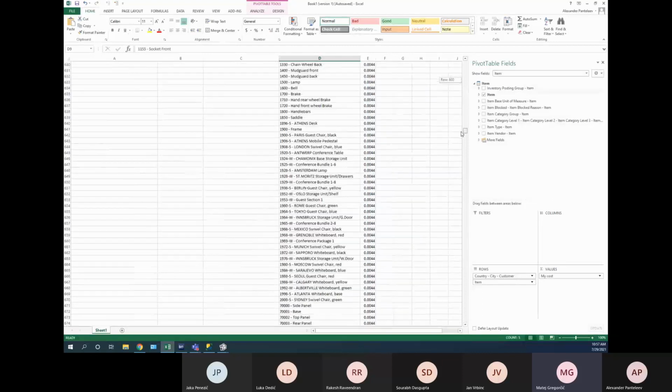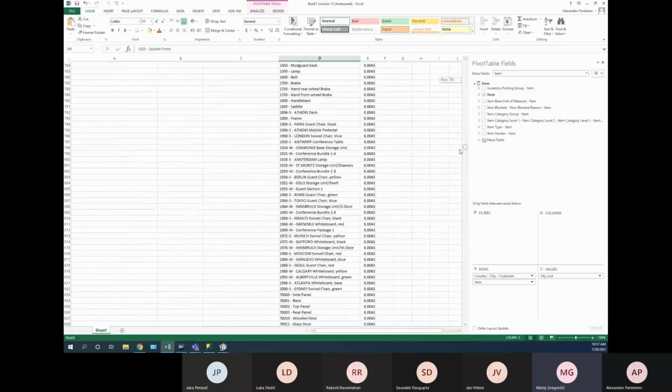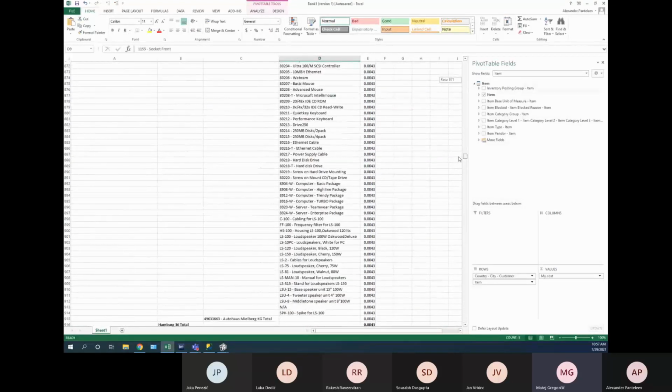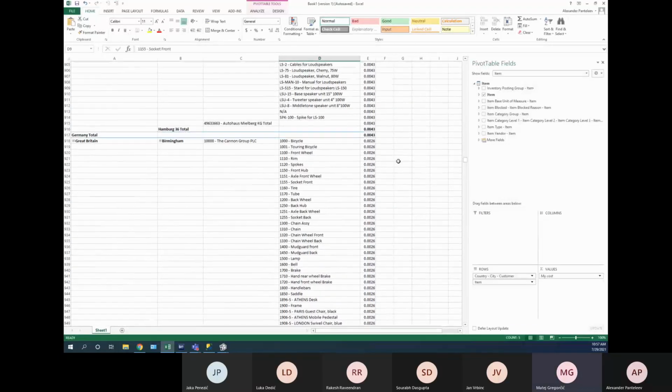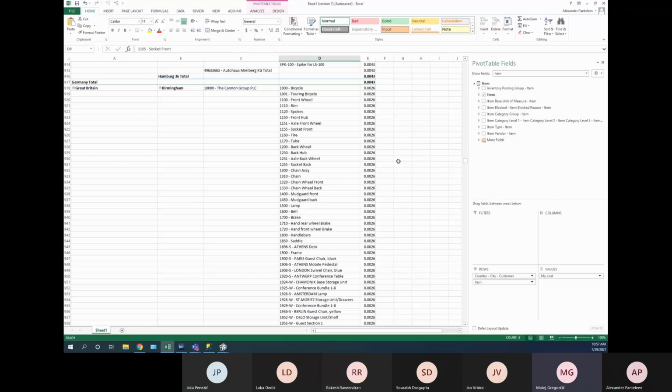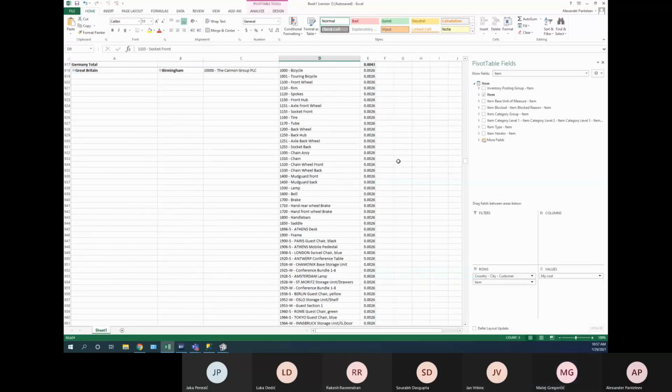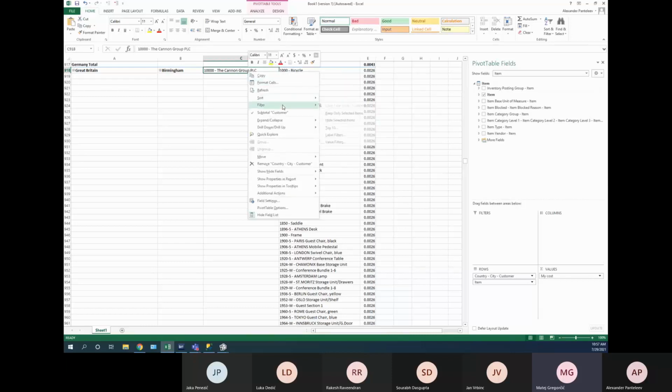So every customer has this kind of items. Yeah, that's fine. When you come to the next customer, the Canon 1000, Canon group POC. Okay, you see it? Can you right click on it and go to filter, and keep only selected items.